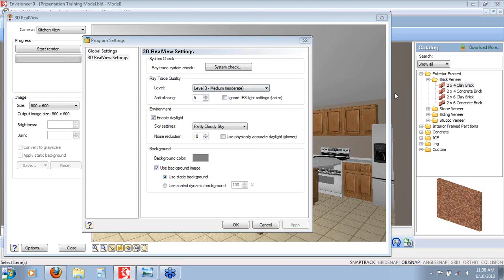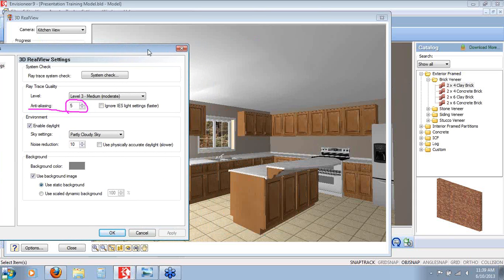The next term that I want to bring attention to is this anti-aliasing. This is something that we've had all along, but what's new in version 9 is that it goes all the way up to a level 5 of anti-aliasing. When you're producing a 3D image, you might get what we call jagged edges. So if we look at my image right now that I haven't rendered out here, I want to draw your attention to the window trim, the top of the cabinets, along this edge of this countertop here.